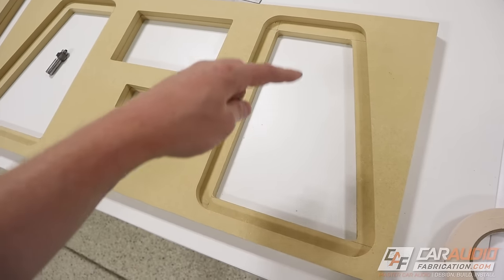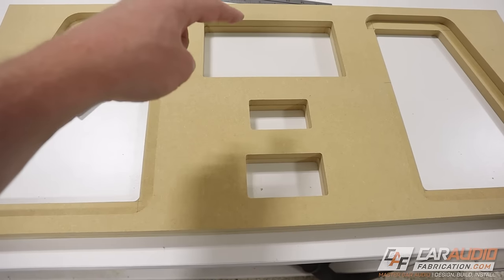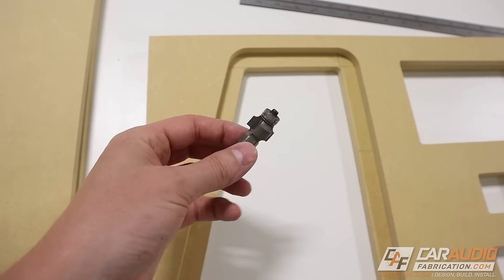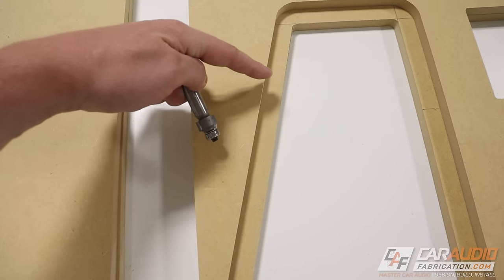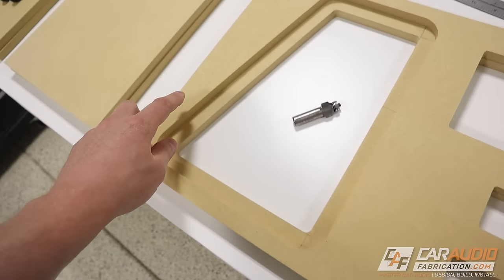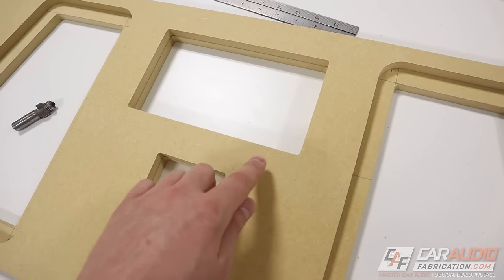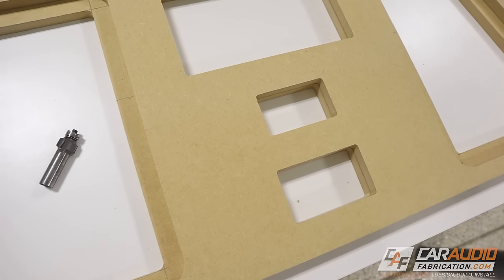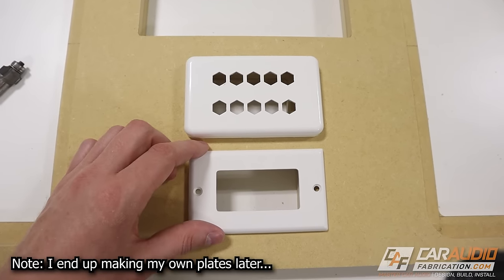That's the majority of the detailed woodworking to get all these perfect sizes. I do need a couple of finishing touches: first, I'm going to use a round-over bit to add a little round over to this outside groove — it makes it look more pleasing than a hard edge. And then on the inside around the head unit, I'm also going to add a large chamfer using the router. As for these two holes, they're just going to have cover plates over them.